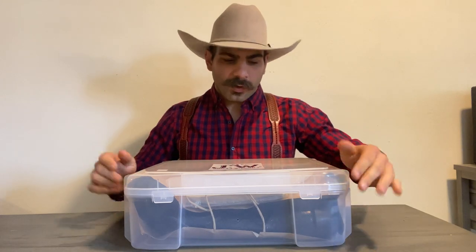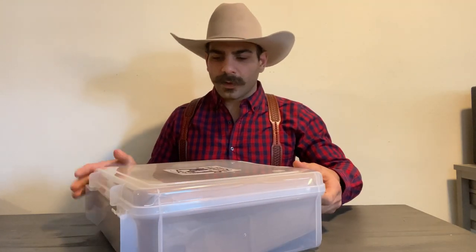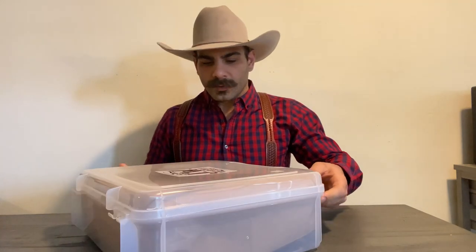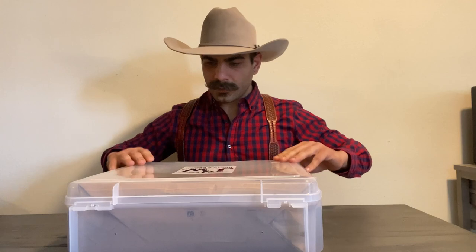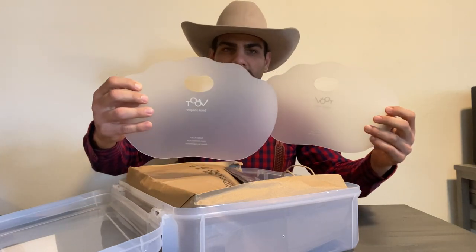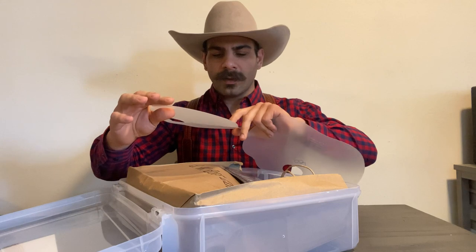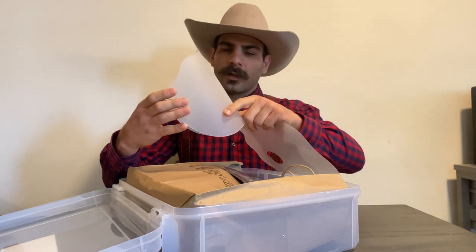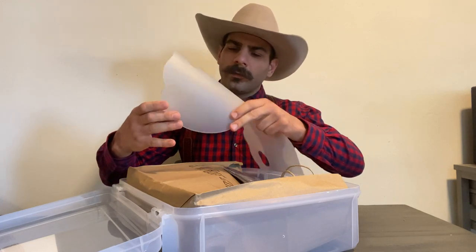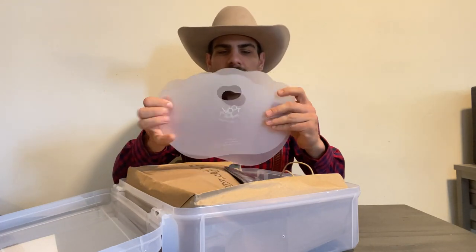First of all, it comes in this clear plastic case — not in a traditional cardboard case as a lot of boots would come in from different companies. But JW is a very unique boot company out of Pensacola, Florida. So let's open this box here. It does come with a lot of nice goodies. First you're going to get some really nice boot shapers, which are really nice — they're made in the USA. Much better than your cardboard shaper deal that they put in the shaft.